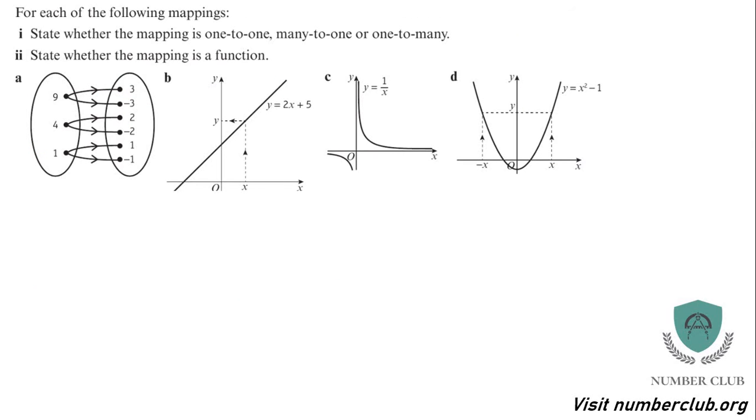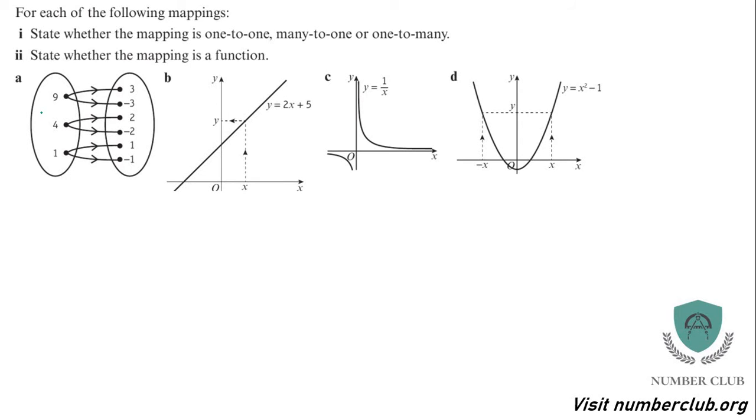Righto. So for each of the following mappings, let's state whether it's one-to-one, many-to-one, one-to-many, and state whether it's a function. You can pause the video in just a second to double check whether you can remember how to do that. But make sure that you're thinking about, when we're thinking about whether something's a function, can you plug absolutely everything in? And based on what you plug in, do you know exactly what you're going to get out? That's how you decide whether something is or isn't a function. You should make sure that you write that down in your notes as well. So pause the video, give those a go.